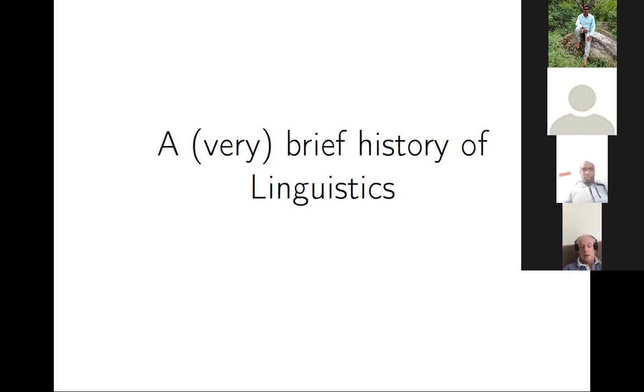So when you take a course like this in academia, they give you a brief history of Western linguistics, or if you are doing the course in India, they would give you a brief history of Indian linguistics, things like that. So I've tried to touch upon different schools of linguistics that existed in the past and which have done some interesting work. And like I said, this is just to give you a flavor of things.